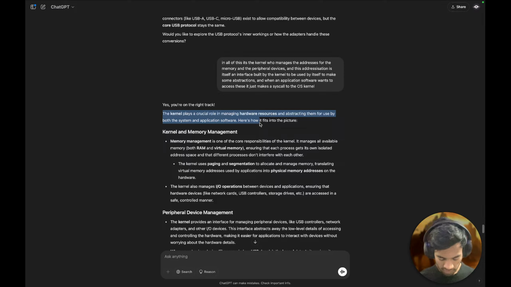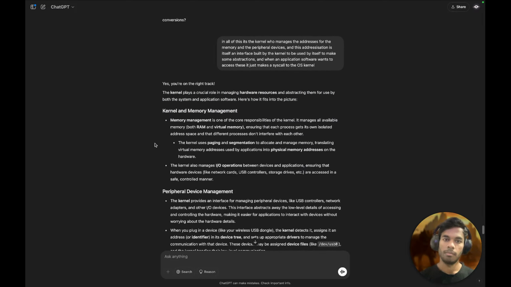The system means the rest of the OS without the kernel. Here is how it fits into the picture: kernel and memory management.